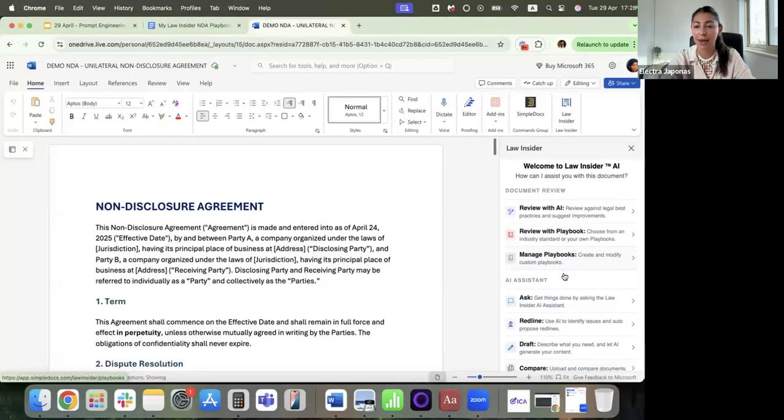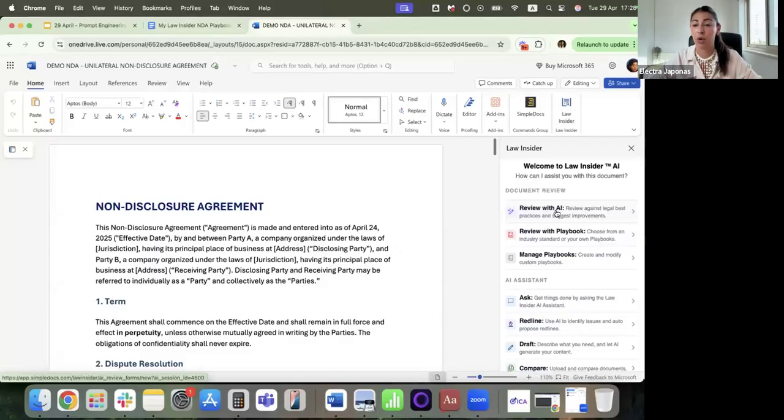Okay, one hack to create your playbook, just as a starter, might be to get an NDA that you're happy with and ask the tool to review with AI. And if you do that, then you will get a playbook that's created on the fly based on kind of best practice from an AI perspective. So that will create a first version of a playbook for you that you can start to tweak.